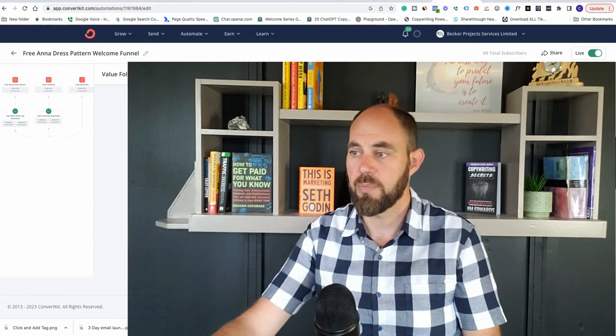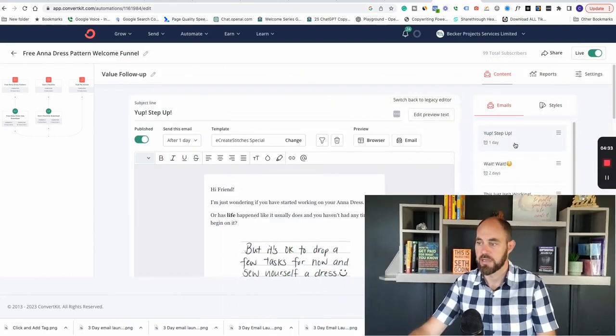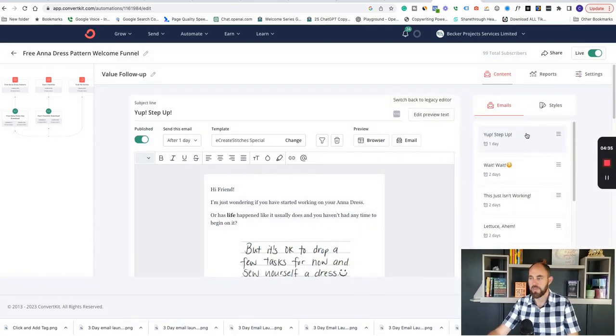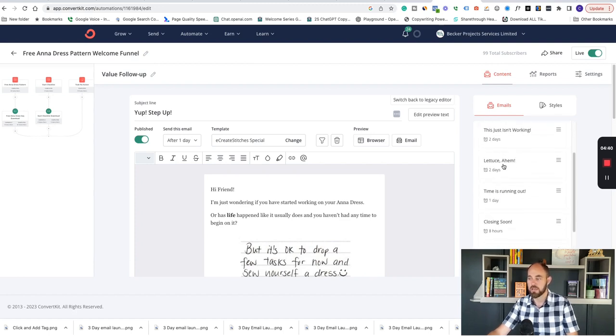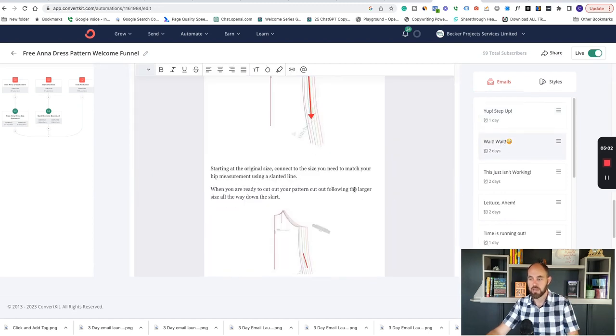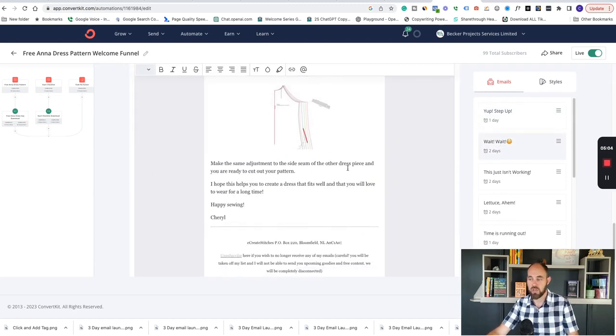So in the back end of this, you can see that we have an email on day 1, 2 days later, 2 days later, 1 day, 8 hours, 3 days later. And how this works is this is a value email, another value email 2 days later, and this is simply just a value email.